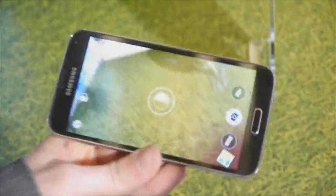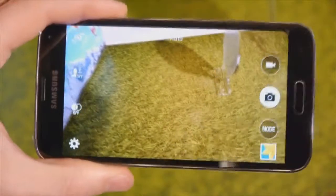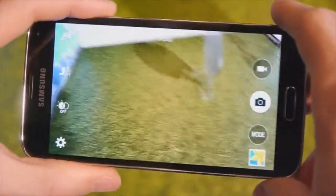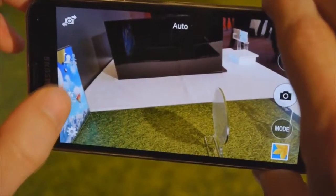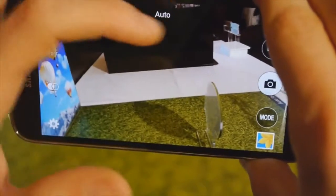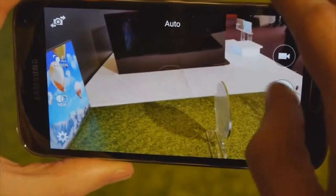The camera is a 16 megapixel one, as expected — a 16 megapixel camera with an LED flash on the backside. It has a new technology that allows you to change the focus after you've taken an image, kind of what Nokia is doing with its latest cameras. It also has an HDR function in real time. You can be taking a picture and seeing a live preview of how it would look with or without HDR. As you can see, when I turn off HDR the hand is overexposing and the background becomes pretty dark, but when I turn on the HDR preview function you can automatically see how the background is better exposed. That's HDR in real time.